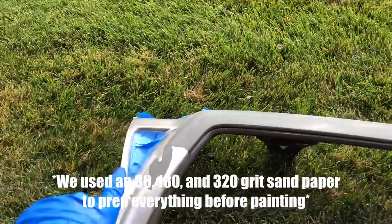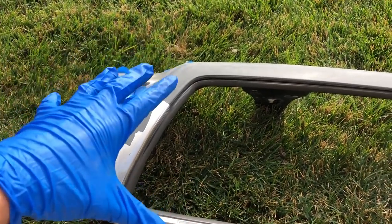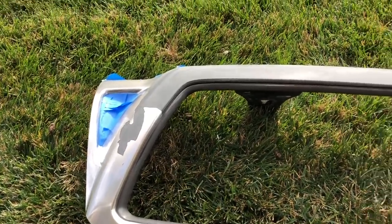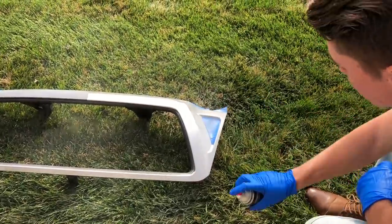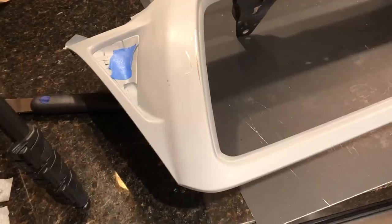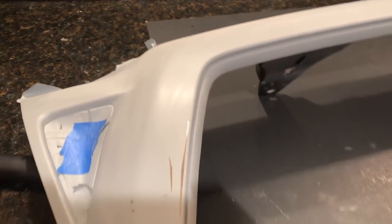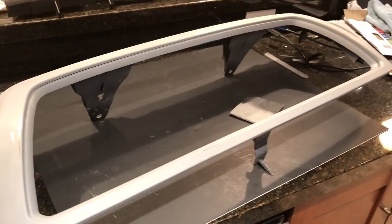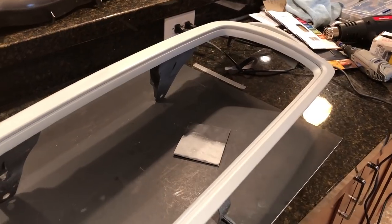We've got the triangles covered up. Some of the chrome I was able to get off, some I wasn't, so we're hoping the primer will cover it up. If your chrome isn't bubbling, there's no need to peel it off. The reason I took some chrome off mine was just because it was bubbling and peeling. Otherwise, just go straight to sandpaper to rough that chrome up and then prime it. We did two coats of primer, sanded it down, and we're going to do a third coat, then a fine sand, and start painting.